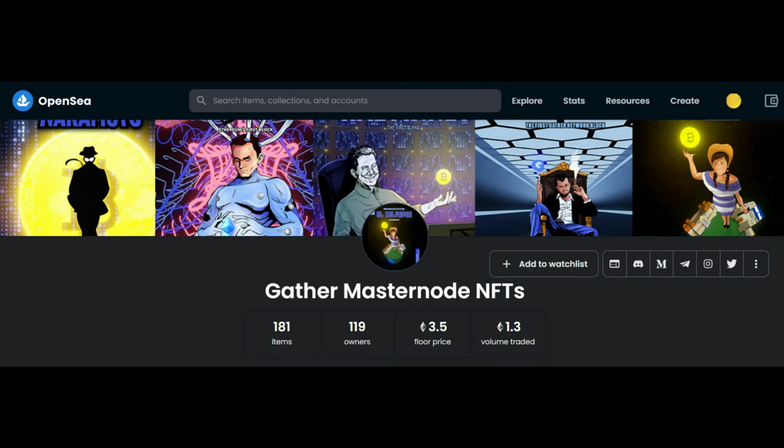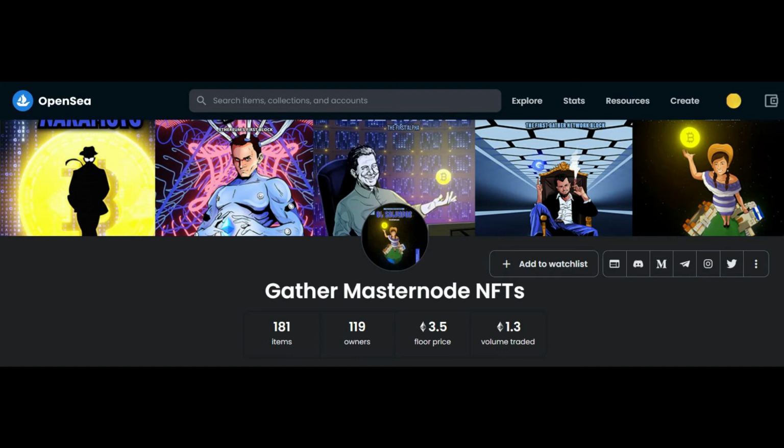Gather has also introduced an NFT for all masternode holders. The NFT tokens will represent the tier number, token amount, type of the node if it's a full or a shared node, with design content specific to each tier and node type. This allows the masternode holder to trade his NFT instead of selling the tokens in the market.